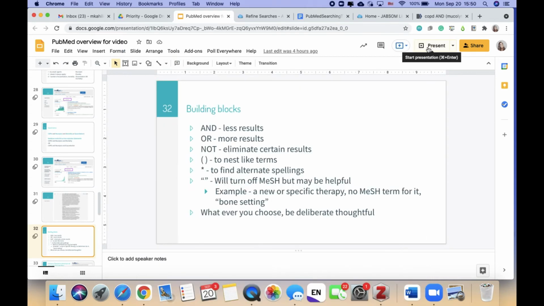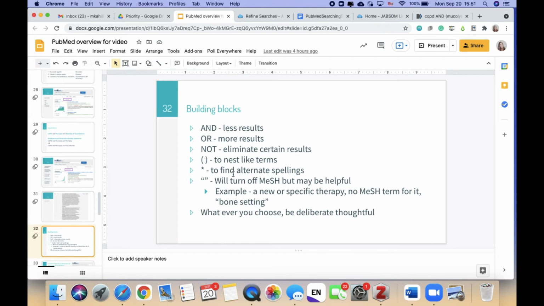So I like to use diabetes as an example. If you were running a search on diabetes, but you were only interested in type 2 diabetes, you could say NOT gestational. That could be one instance where you use it. The parentheses, like I said, they're used to nest your synonyms. You have to have the parentheses around concepts that you're saying either or to.